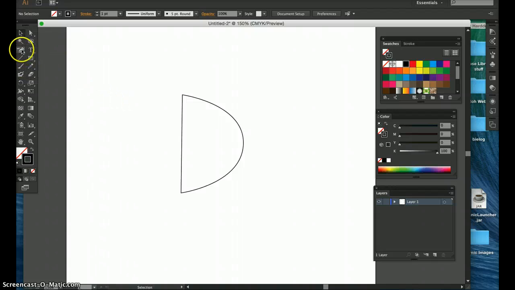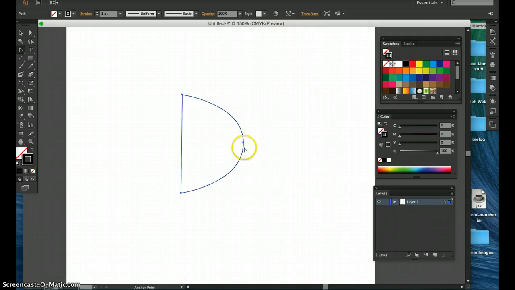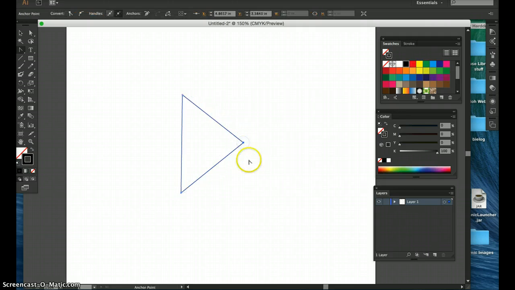And the last little tool I want to show you, if your item is selected, it's this bottom one in the pen tool, this anchor point tool. Watch what this does. If I decided, hey, I don't like that as a curve point, I can single click on it, turn it into a corner point. Or if I wanted to turn that back into a curve, or this one into a curve, any of the ones, you just single click on it and drag a curve back out.